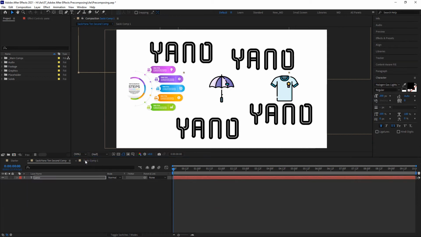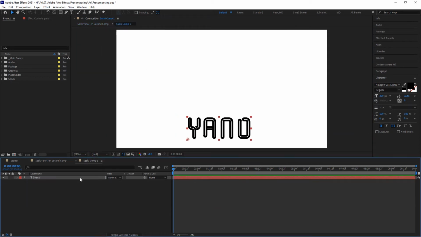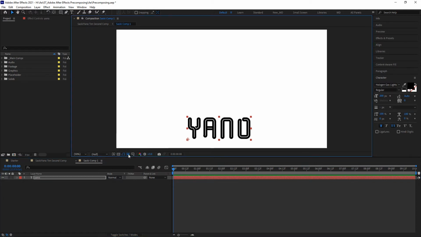When I jump back over to my text comp here, what I want to do is change the comp size so that it's just around my text here. So what I can do is right down here in the comp panel, there's a button called Region of Interest. And when you use that, it'll give you this little crosshair reticle.